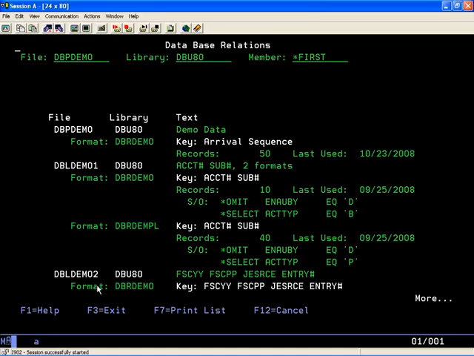Notice that not only are the relational files identified, but you also see the keys, the record count, the last used date, and select omit criteria of the relational file. You can also use the F14 key in the DBU display to access the DBU database relations. F7 allows you to print this list.